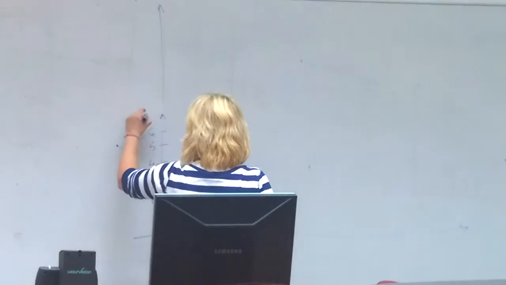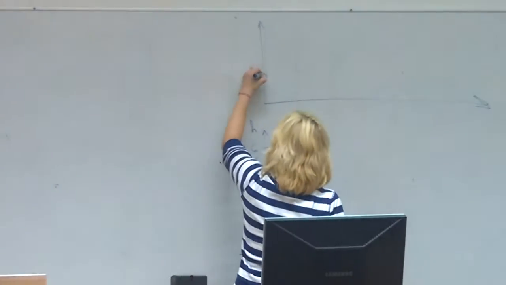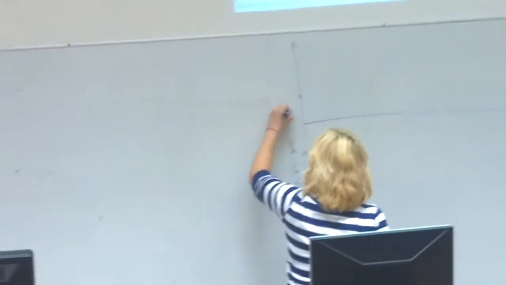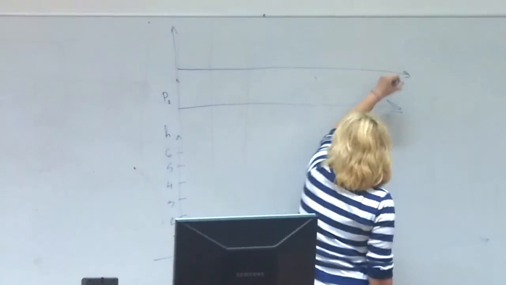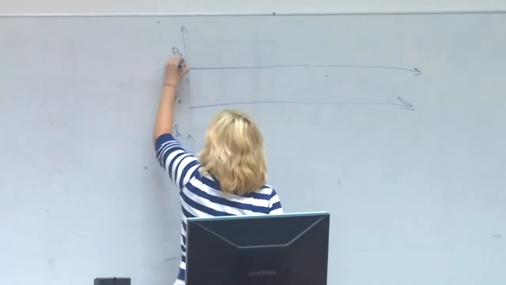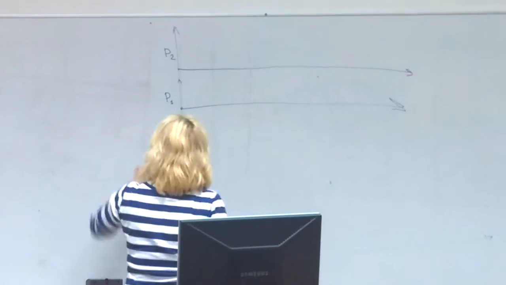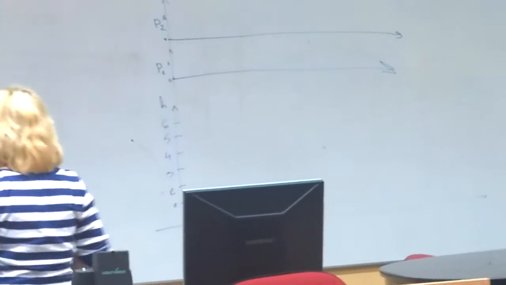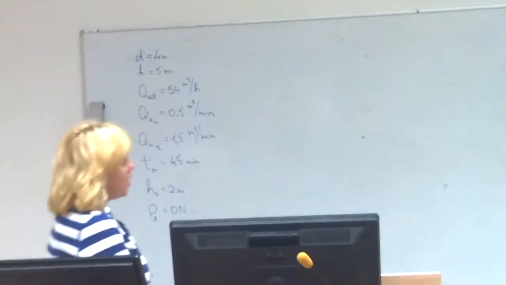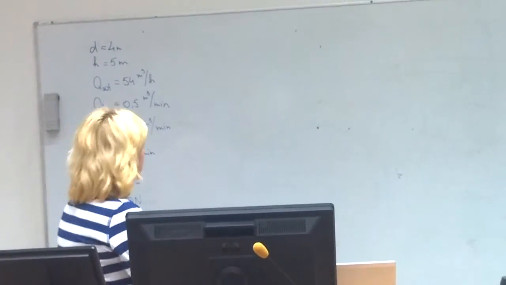Basically, this is the height of the tank, and here I will provide how our pumps work. So, for example, this will be the first pump, and here we will have a second pump. So 0, 1, 0, 1. So here we have our graph. So first of all, we should describe our system.